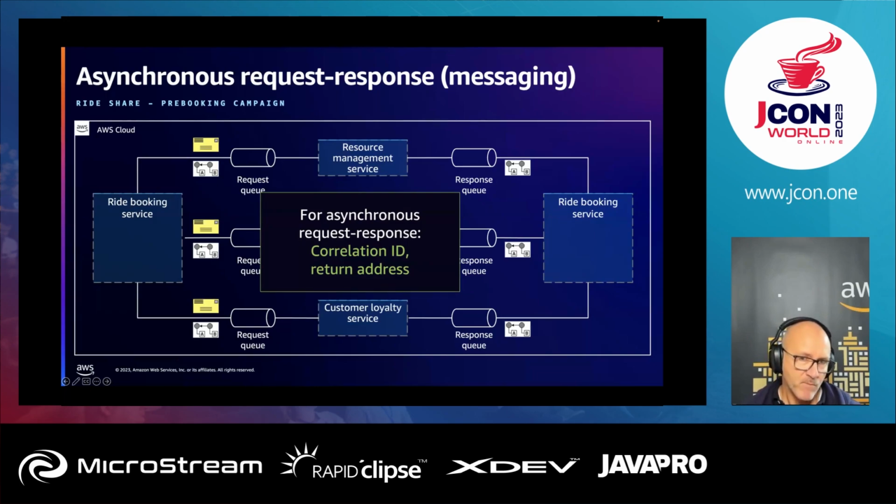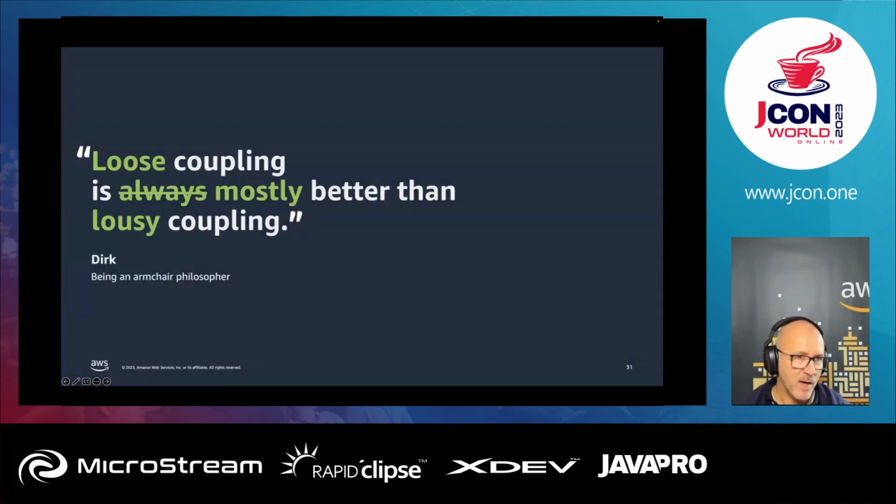Now, with our downstream services decoupled, we can come to the following insight. Loose coupling is mostly better than tight coupling. And I would personally tend to say always instead of mostly, but as I said in the beginning, beware of the faith healer, in this case, me. There is basically no option that is always the best one. And it always depends, like the typical architect answer, but that's the truth.